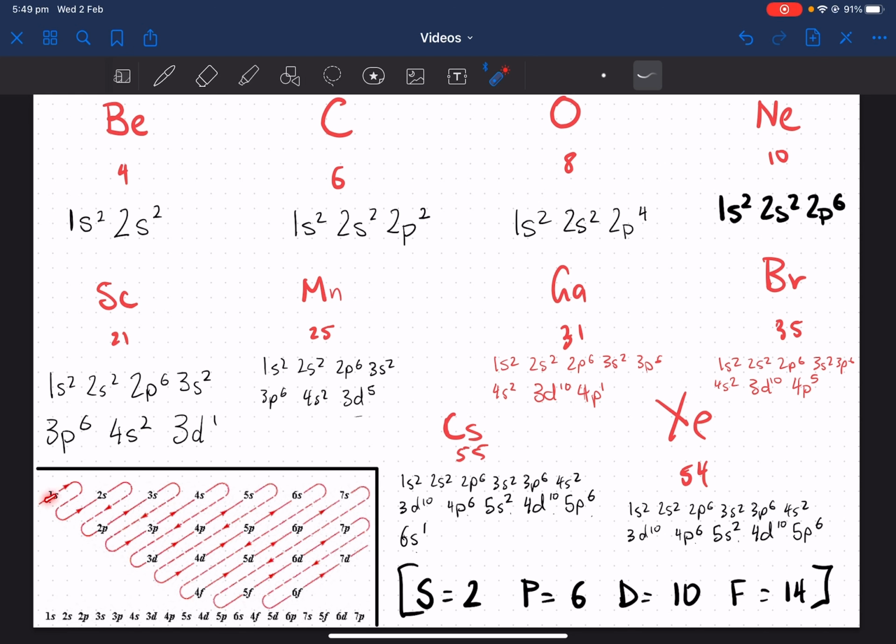I would even suggest maybe drawing out this diagram just in case you don't get given a copy of it, because once you know the diagram, it's just as simple as following the pathway and filling in the number of electrons and then doing a final check to make sure all the little numbers match up.